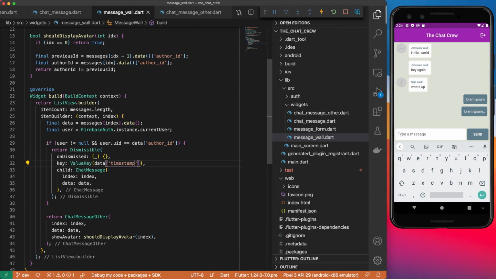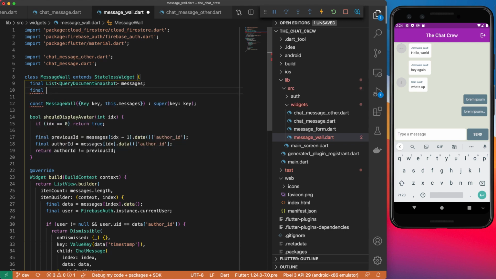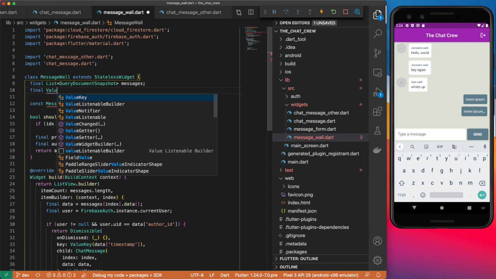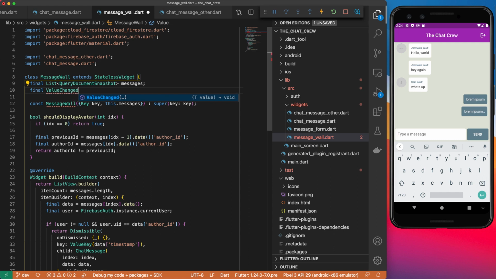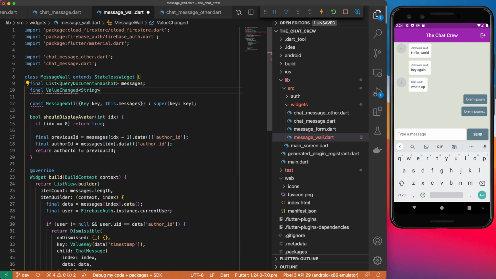So let's save this. Okay, when we swipe left to right, then we want to delete this message. So we'll have a function which is a value change type, and it will be a string, and I'll call this on delete. And let's define this here.